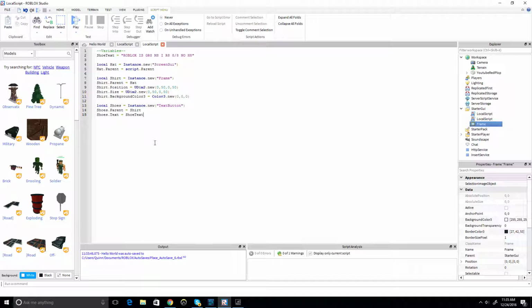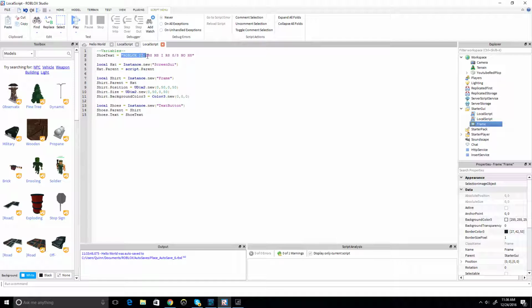Okay, so now what I'm referencing here is, because I didn't put quotations around it, it's gonna think it's a variable. So it's going to search for a variable to input the text in. So it's saying, nope, this is not a variable. No, none of this is a variable. No, no, no. And then it says, oh wait, this is a variable. So since it's the variable shoe text, let's search for the variable shoe text. Hey, we're in luck. This is shoe text. And then let's see what shoe text equals.